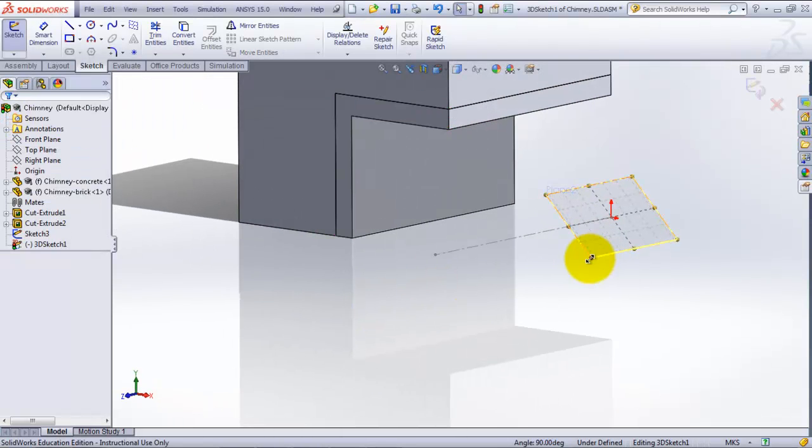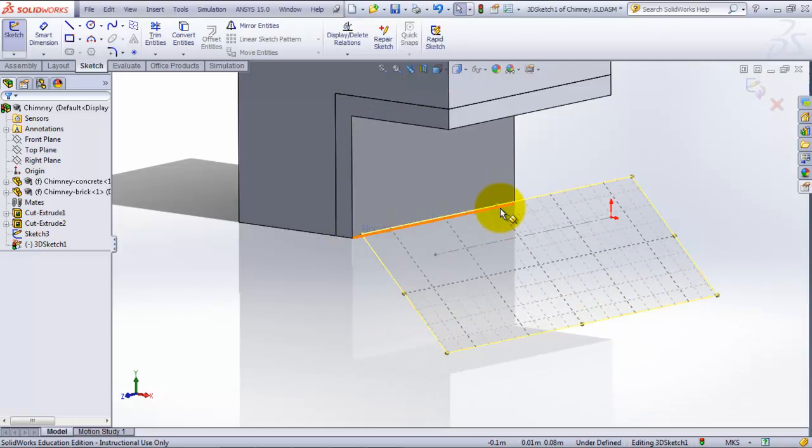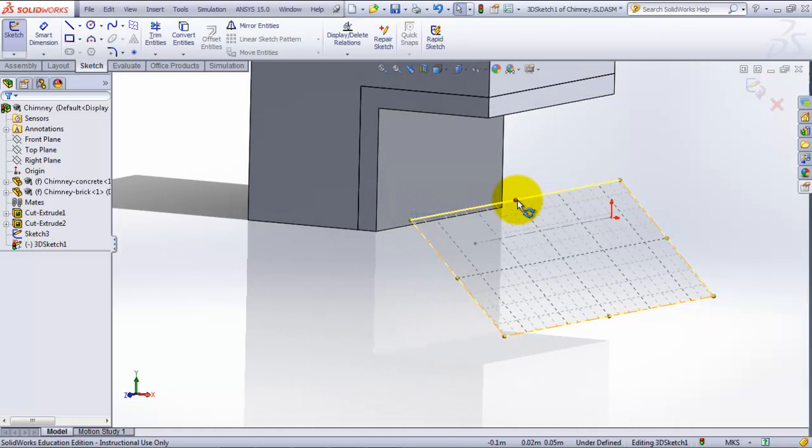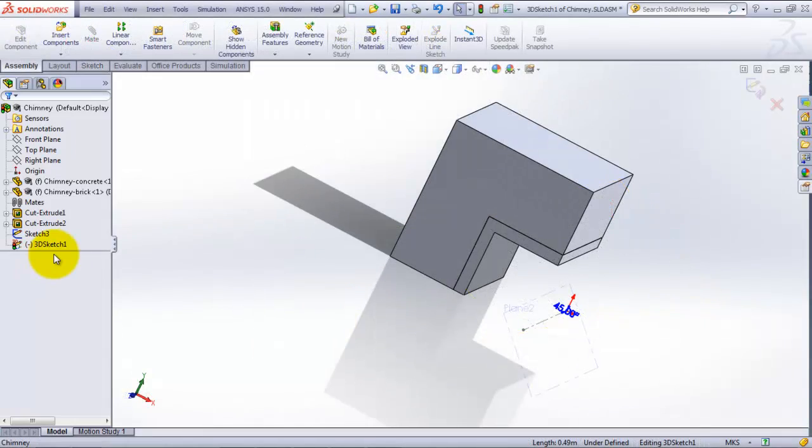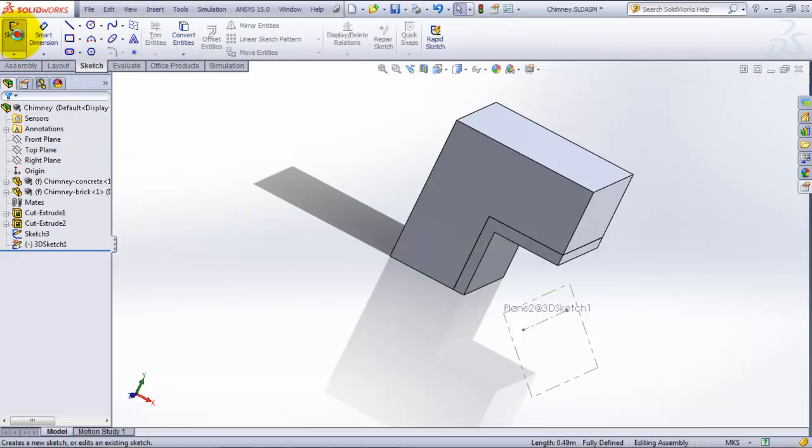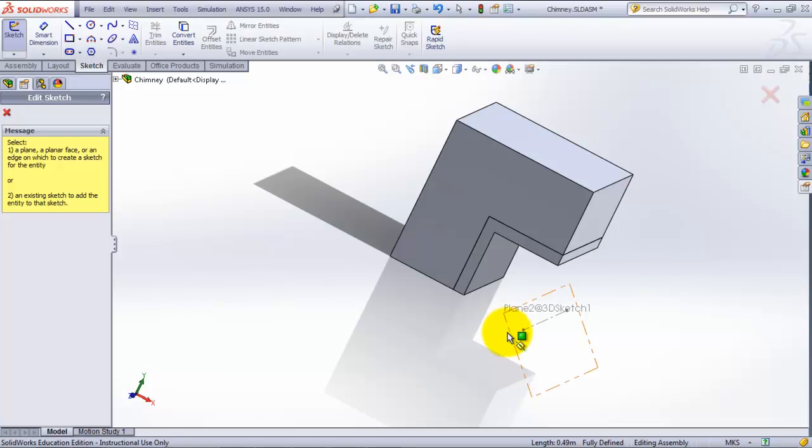Now in the corners here, you can see you can drag these out and make the sketch plane bigger and smaller. I really don't care. I just want to have the sketch plane go in the right direction. So I'll just leave it right there where it's at. All right, so once we have that plane drawn, we'll go ahead and exit. And instead we want to draw a new sketch on there.